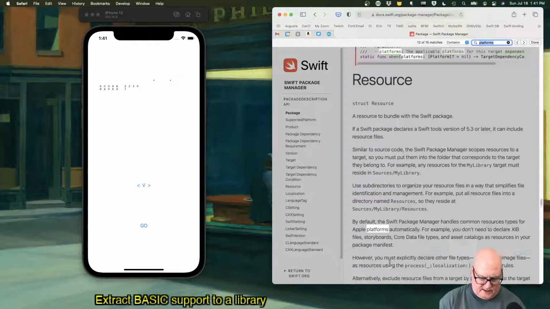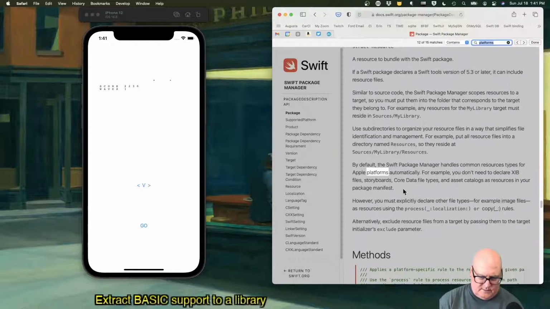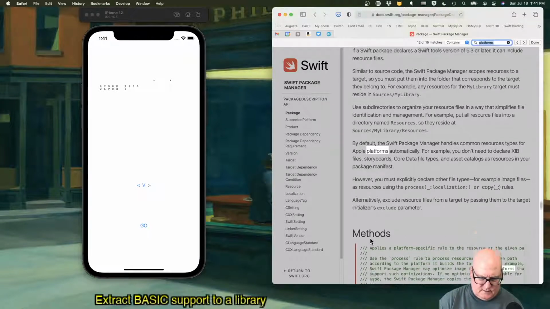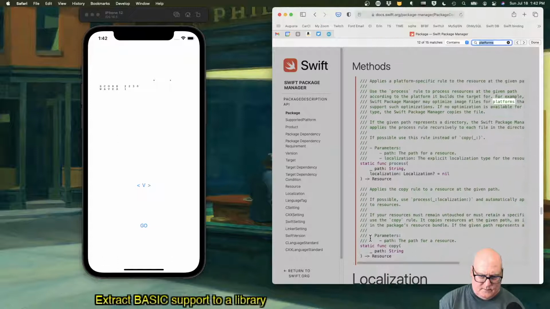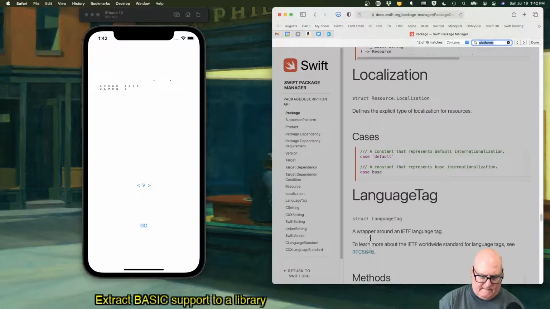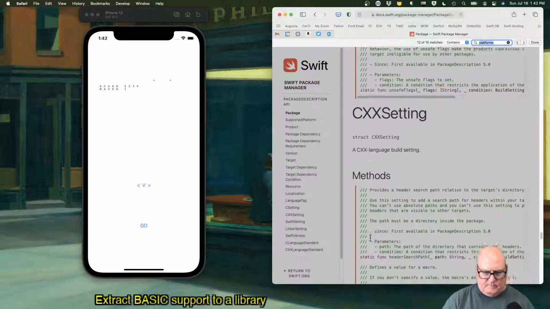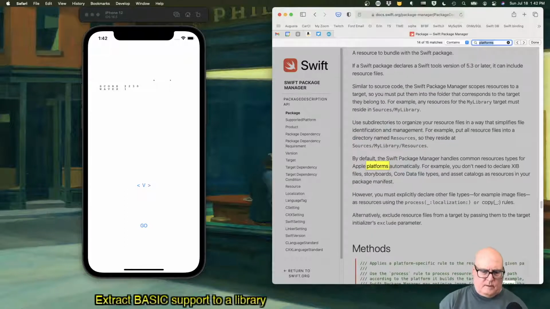By default, it handles common resource types. You don't need to declare nib files. By default.